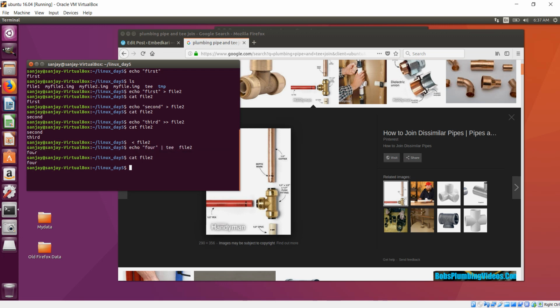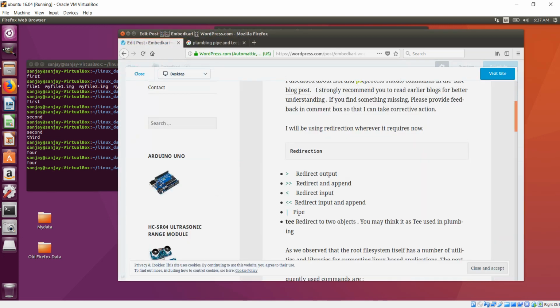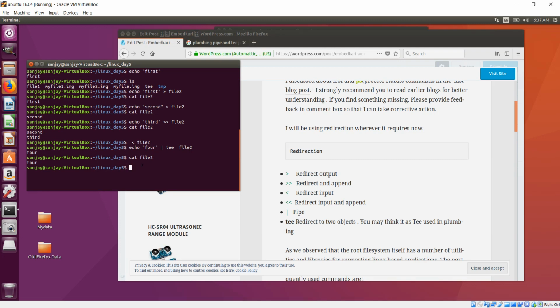So it means that 4 has passed to two places, one to the file 2, second to your standard output. So that is the use of this.